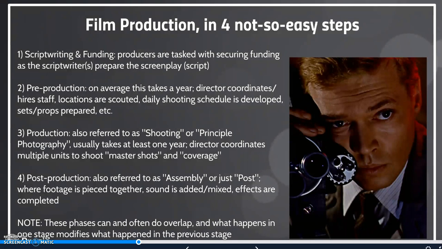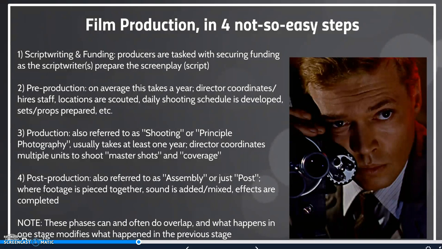So an outline of this video, I will be talking about the 4 steps in roughly chronological order, starting with script writing and funding, pre-production, production, and post-production, and we'll be looking at some of the important roles and major players throughout those 4 pieces of this overall process. The next video, and the last one for this week, will talk about distribution and exhibition. And remember that when I'm talking about film production in this video, I'm specifically looking at Hollywood film production post-1948, when the Paramount decision was made.